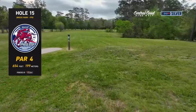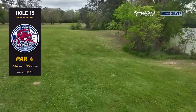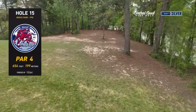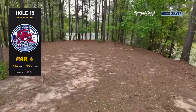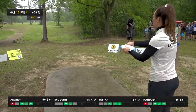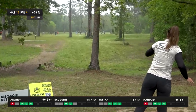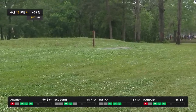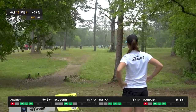These last few holes are playing kind of around the perimeter of that pond, which is off on the right side as we're looking at hole 15, which is a par 4, 654 feet. So you kind of want to push something super straight off of the tee, and then you've got a dogleg right late. It's really the opposite order of shots from the last hole. You want to get some distance off the tee and then cut something around this corner to get a look at birdie. Probably one of the harder ones to birdie. Yeah, I didn't see many birdies on it throughout the weekend. It is the second hardest hole on the course after 11. I think if you're going to attack it, this line that Kristen's going for is the way to do it. You can do it with a sidearm if you get enough distance, which is what I'm trying to do.